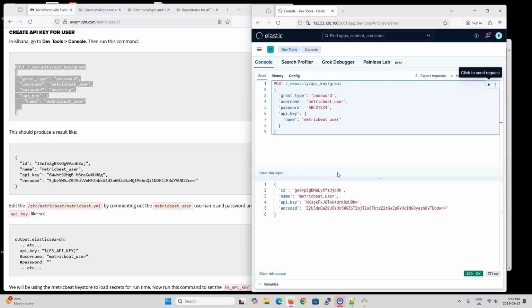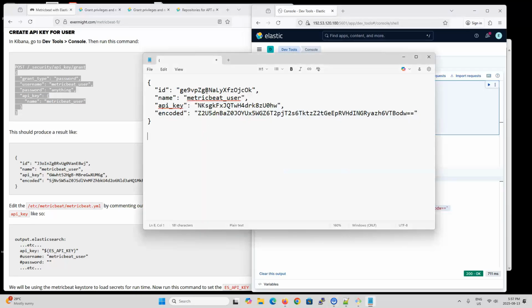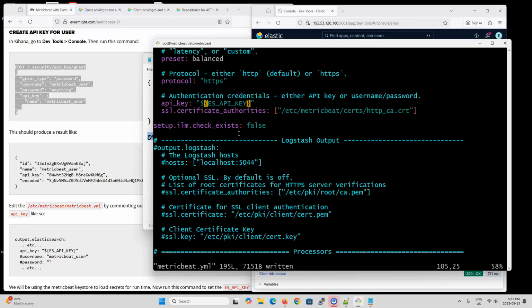All right, let's take this and I'm going to paste it to a notepad. Okay, now it's pasted here. I'm going to format it in a certain way that Elasticsearch needs, which is the ID followed by the API key. Paste it in here. And this is going to be our ES API key over here.